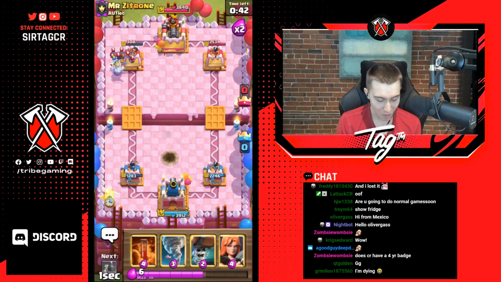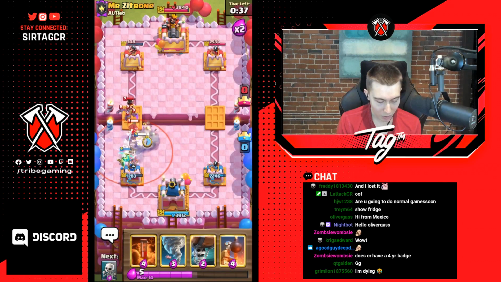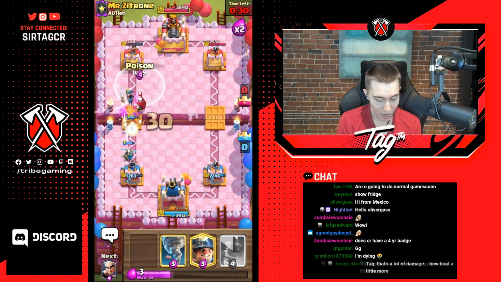When I go in for Magic Archer in the back just to play defensive right now, it doesn't matter if he poisons, because overall, poison will not be able to do too much damage. It does 216, that's its limit, and that's how much it's going to get every single time, just a finite amount of damage.